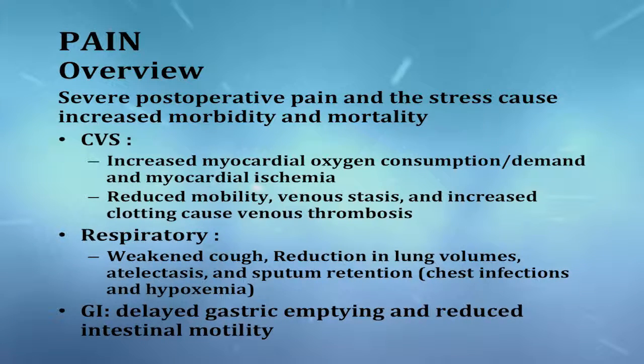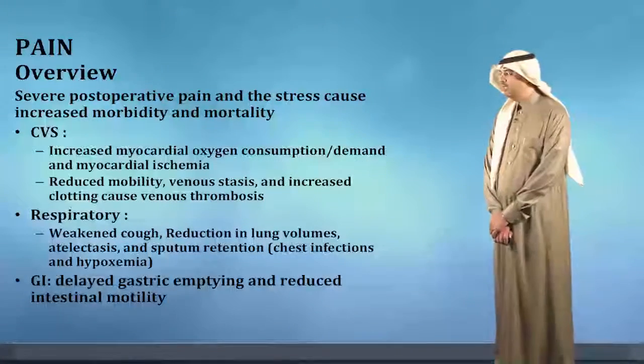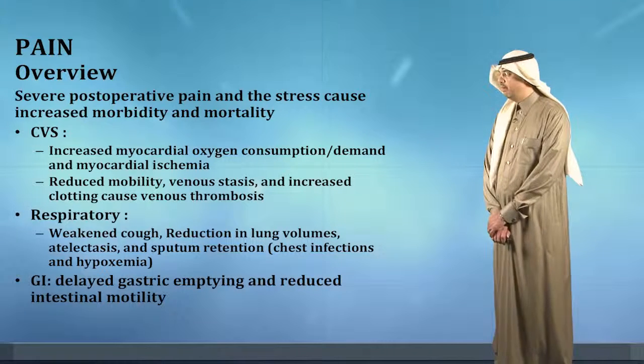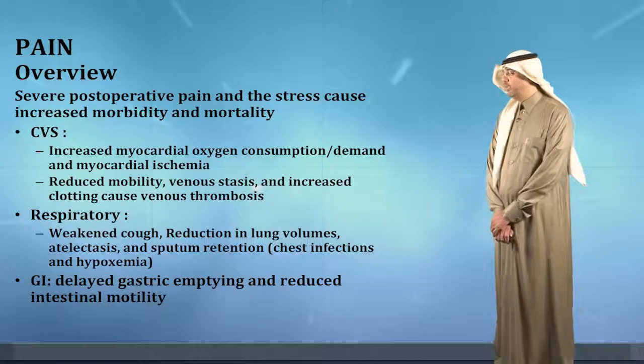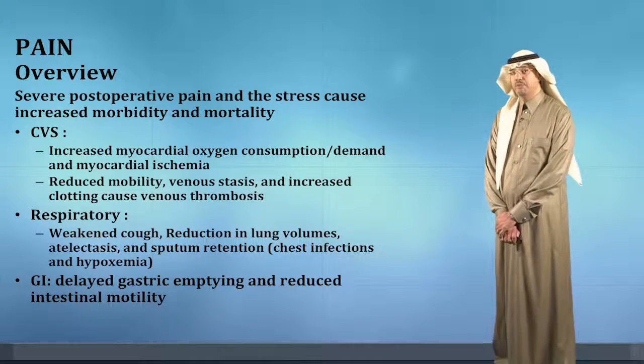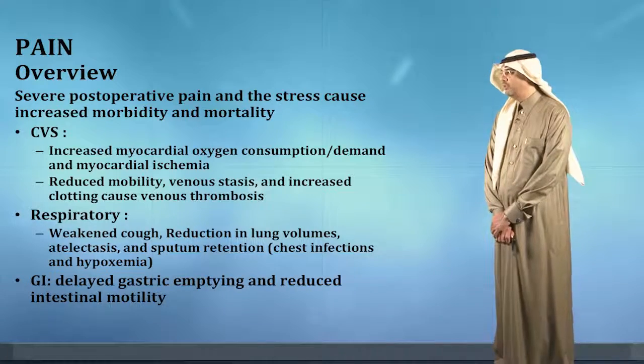The pain might lead to weakened cough, reduction in lung volumes, atelectasis, and sputum retention, which later on might complicate the post-operative recovery phase with chest infections and hypoxemia. Pain can lead to a delay in gastric emptying and reduced intestinal motility, which might be very discomforting for the patient in the post-operative recovery period.